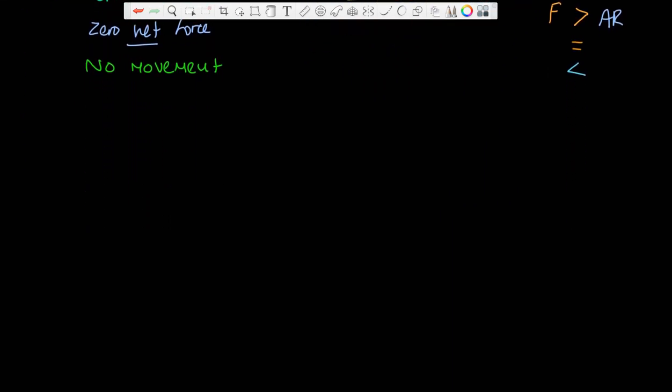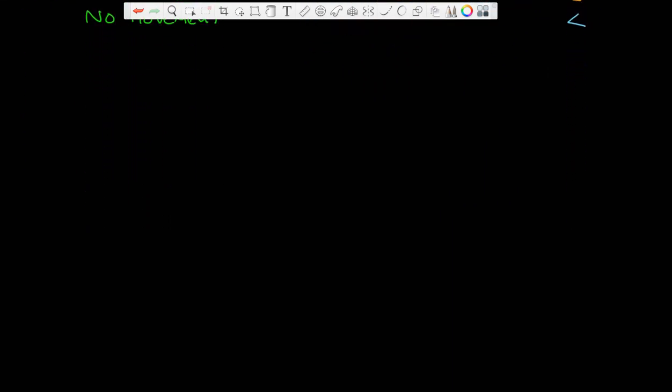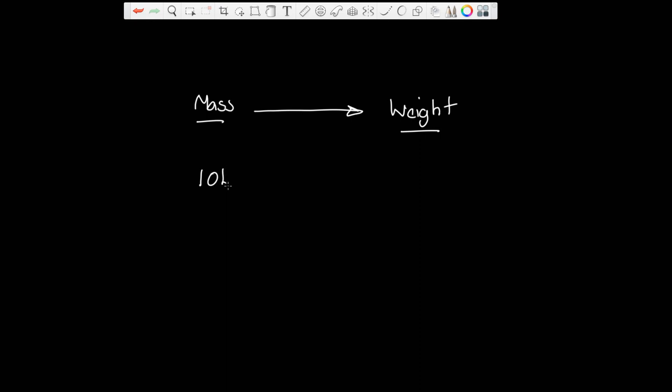Now, last thing from what is already a fairly lengthy video is I would simply add on to this that we've also got to be aware that sometimes we need to take a scalar, such as mass, and we need to convert it into a vector such as weight. So mass is scalar, weight is a vector. How do we get from one to the other? Now, in the case of weight, let's say that we've got an object which is 10 kilograms. Let's actually draw it in here. Let's make some kind of 10 kilo weight on here, okay?